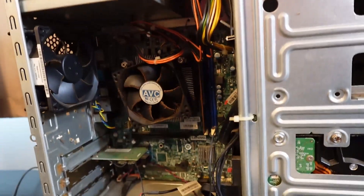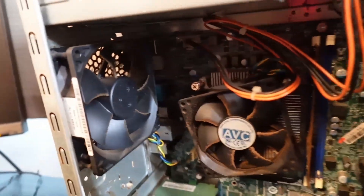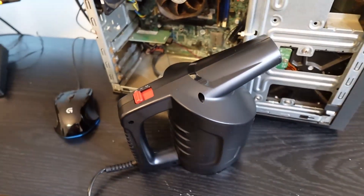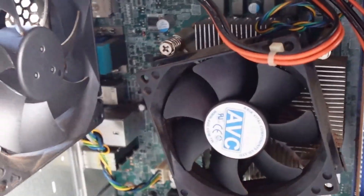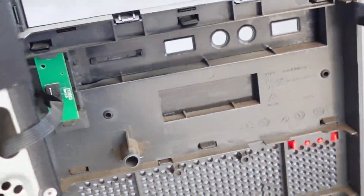We've been able to show it works and it runs, but you can see it's going to need a little bit of cleaning. So the next step — portable duster. We've managed to get it pretty well dusted, not perfect, but I'll clean that up a little bit more. Inside the front and everything looks much better.